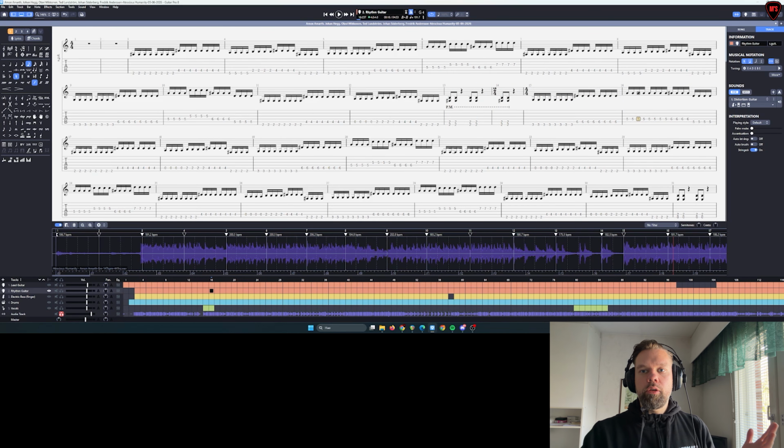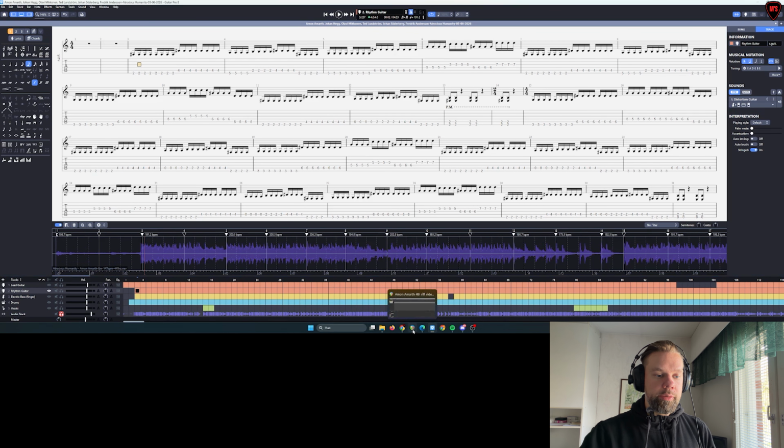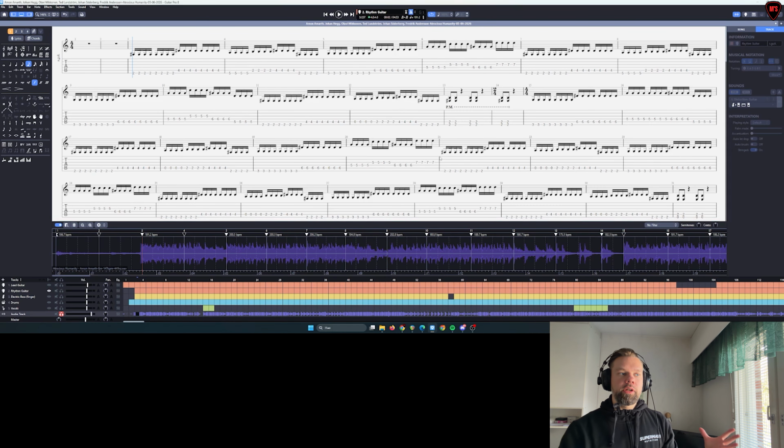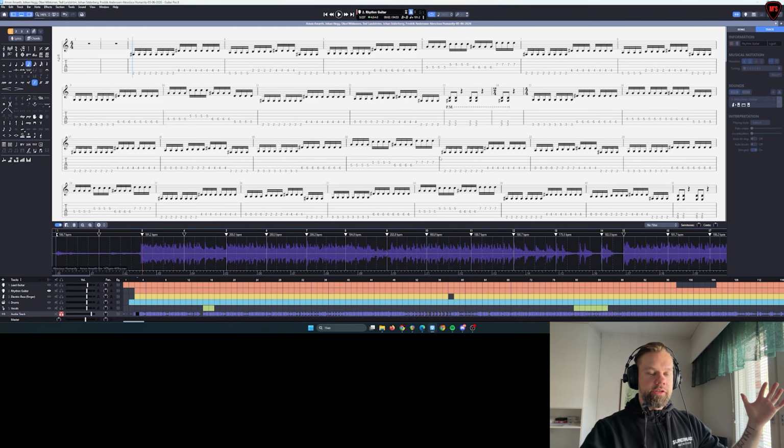So now you can play along with the original song without the original guitar. So that's pretty much you playing with your guitar when there are vocals, drums and bass in the background. And you can play along with the tabs. So much fun. This is the part where I'm usually also covering the song for YouTube. I'm recording to Reaper here. So here's the process. If you have any questions regarding all this process, just throw a comment. I will answer the best I can, and I can also make new videos regarding this process if you just give me questions.